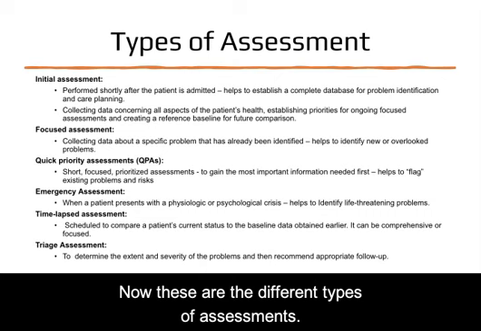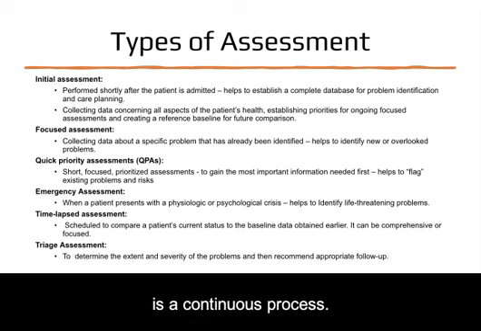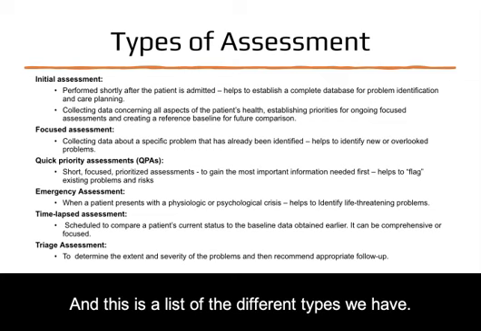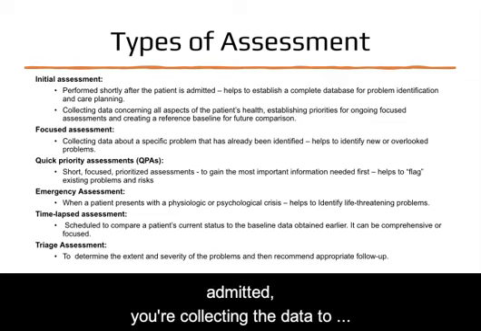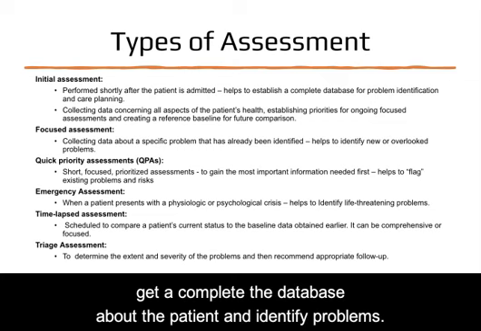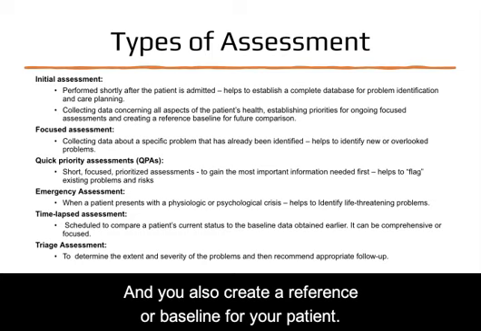Now, these are the different types of assessments. As a nurse, we have to understand that assessment is a continuous process. And as a nurse, we do this all day. And this is a list of the different types. We have initial assessment. This is when the patient is admitted, you're collecting the data to complete the database about the patient and identify problems. And usually done, like I said, on admission, and you also create a reference or baseline for your patient.